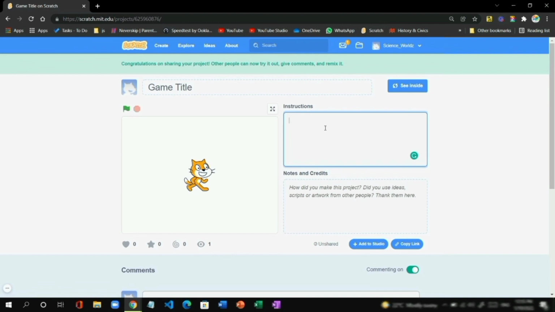Like I will now write this project. This project is just a still dummy of regular Scratch Cat. Scratch Cat is the sprite. It's known as a Scratch Cat because it's a cat of the Scratch. And share notes and credits.